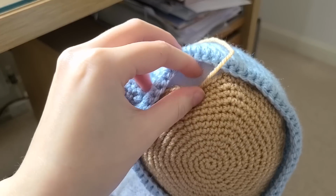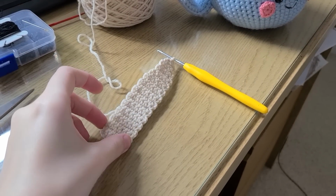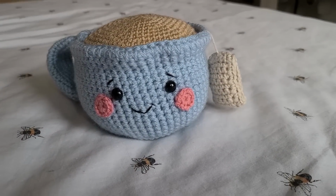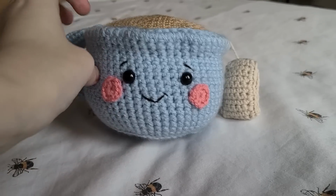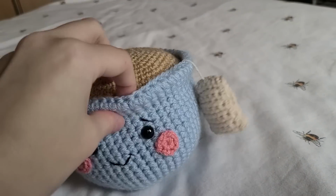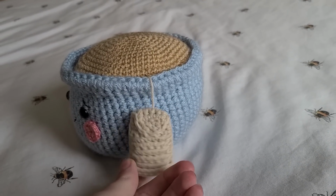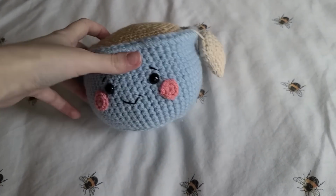So this was completely unexpected and not at all something I had planned to do this week, but it took a couple of hours of the morning, and once it was done I could focus on the knitting. So yeah, Ross's mum is really happy about her new little cup of tea.